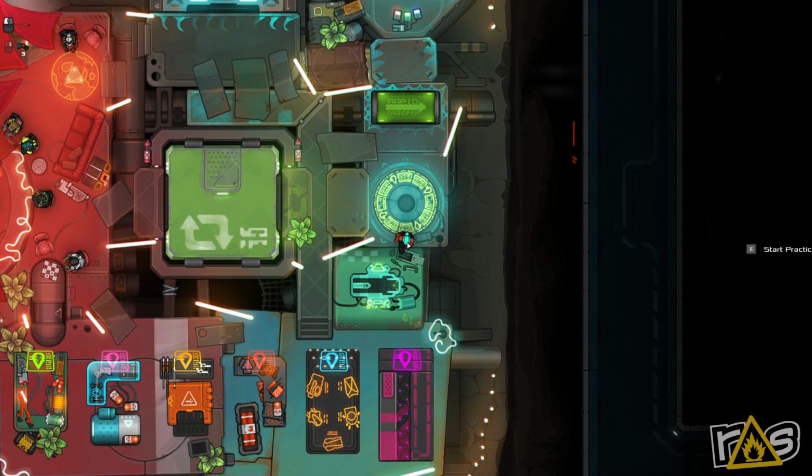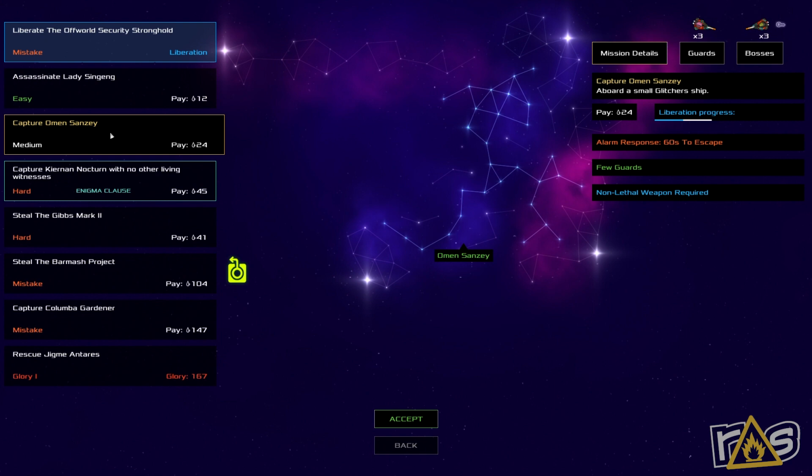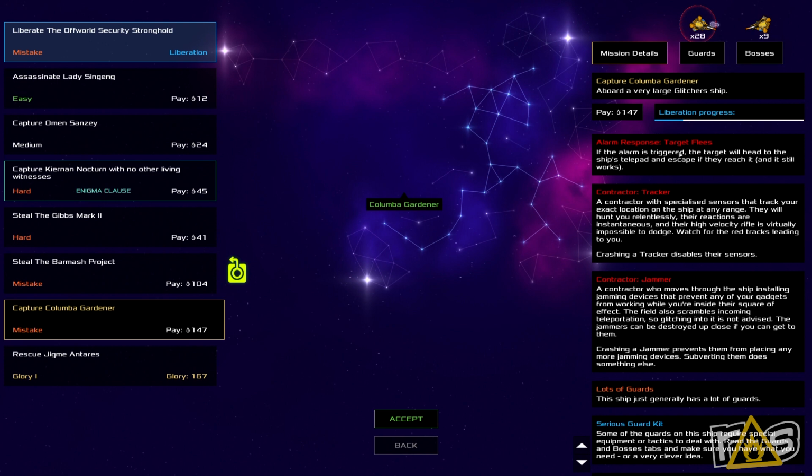Next up, when you go to missions, there are some new things that happen with different missions. You don't normally see them on the smaller missions. When you start to get up to the harder missions, you'll actually see things like alarm response. It used to be that if you sounded off the alarm, the ship would try to get to a port and you had a limited amount of time.